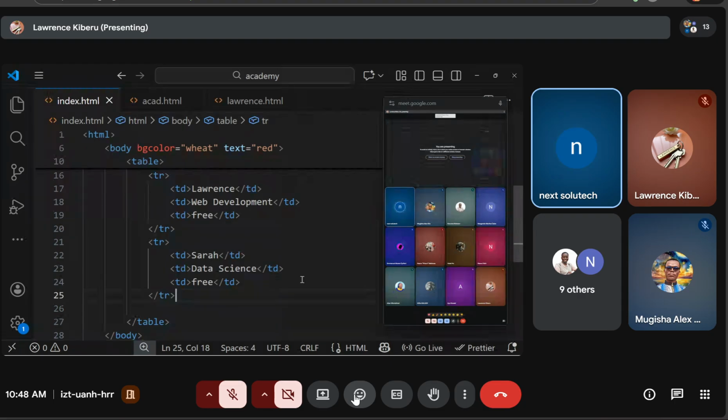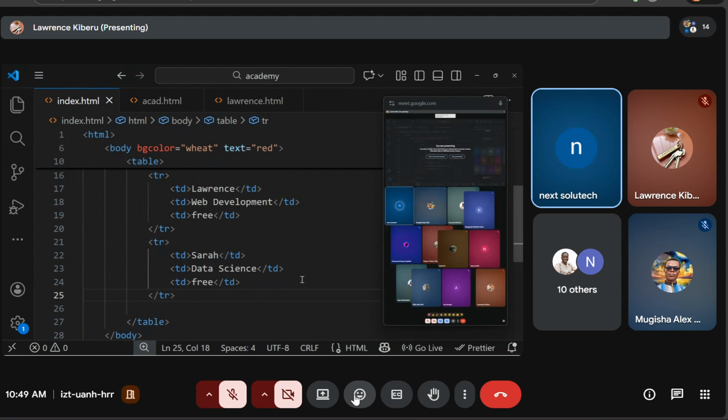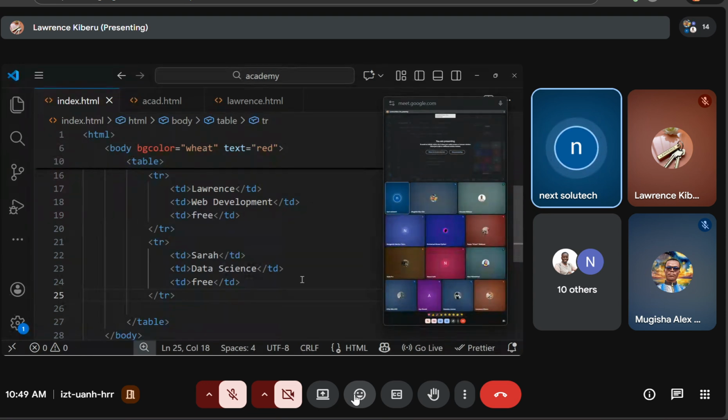Yeah. So, since all you guys are still strong, there are some tags we use to make our websites look good, though they don't show their impact without CSS. And when we start CSS, we shall use them. We have what we call the div tag, we have what we call the nav tag, we have the section. So the div tag, it is for a division. The nav tag is for that navigation bar up there.